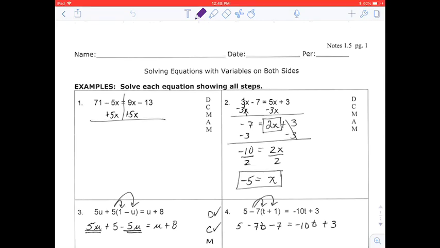All right, guys, 1.5, we are solving multi-step equations again, but this time we are finally going to use that middle step from Don't Call Me After Midnight, because for the first time we are going to have variables on both sides. So go ahead and find your Don't Call Me After Midnight card, get that out, have it next to you, because we are going to reference it on every single problem today.